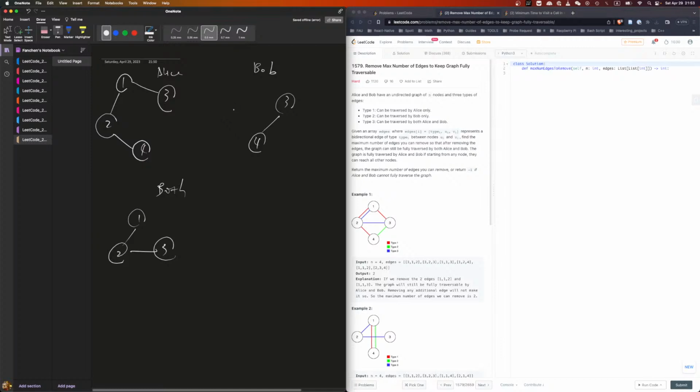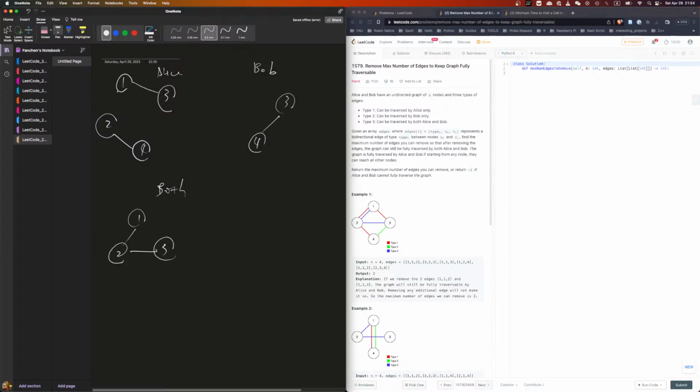For one thing, if we have an edge that's Alice and both, then we definitely can remove Alice's because both will be better, right? So let's say all these edges can just be pre-removed. Like this one can be removed. We don't need this one. This one can be removed because it can be replaced by this.